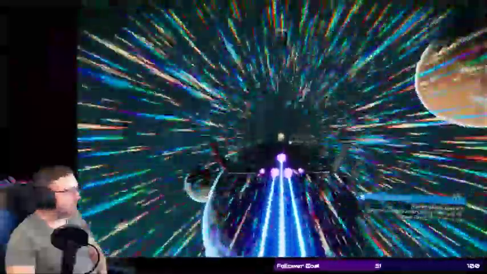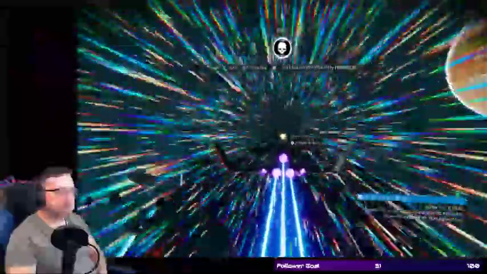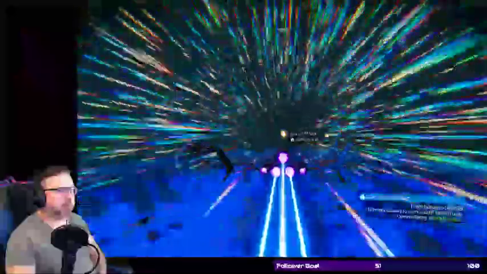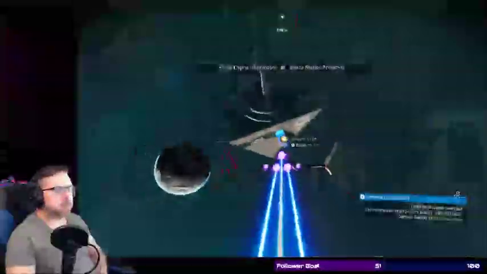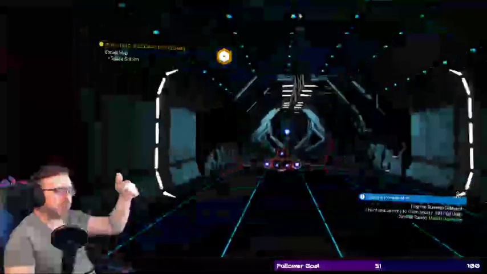What is this song? Do or die. Another fugitive, mostly harmless. Skirt the atmosphere. I love it when you come in on the appropriate side to the space station, you can just kind of boost directly into it without having to find your way around.